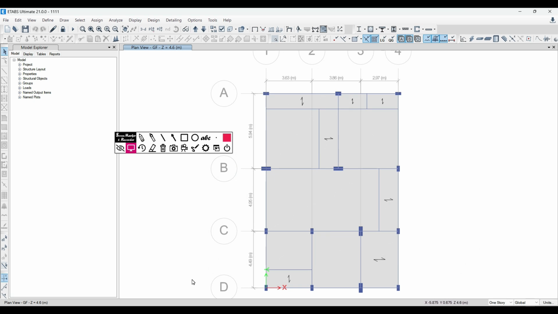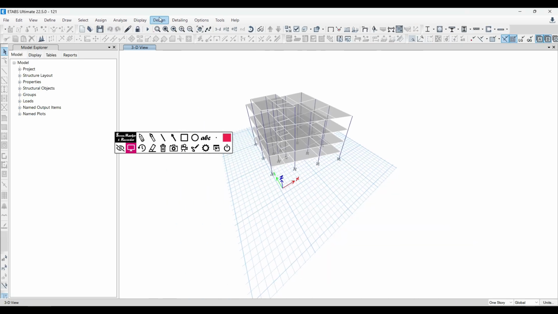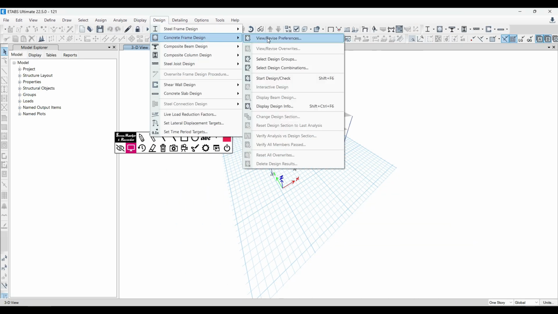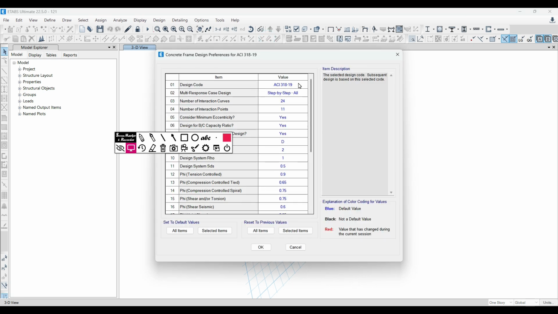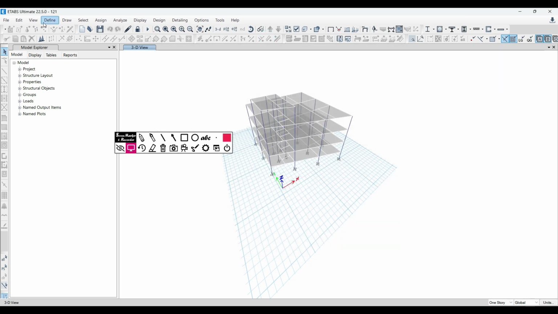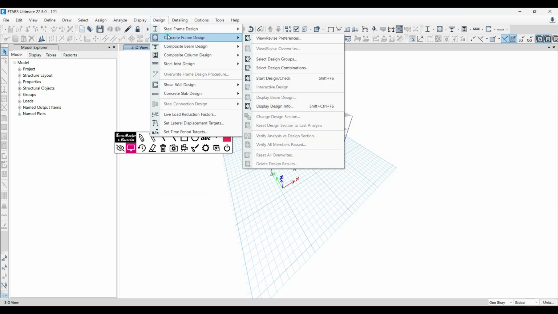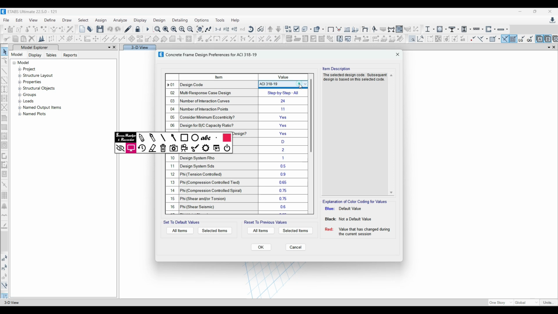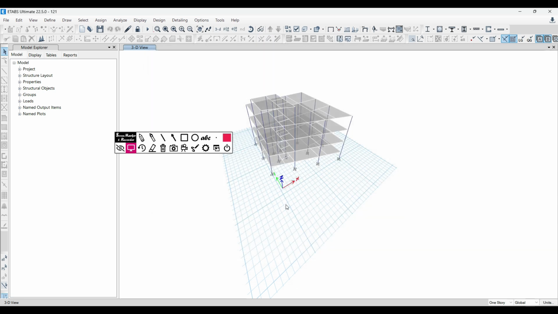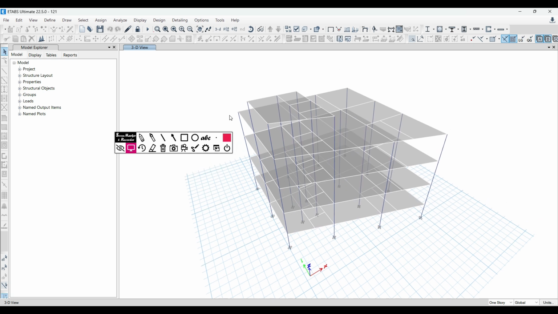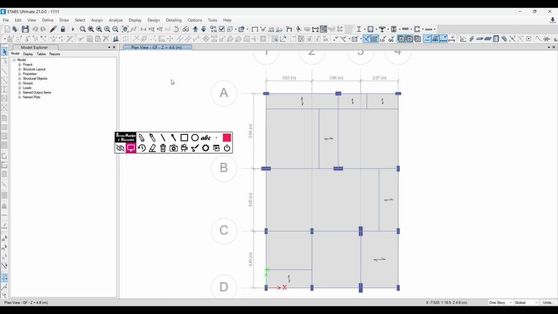Now, why do I say this? Because in his second project that he had shared previously, if you go to Concrete Frame Design and View by Revised Preferences, the ACI code has been taken. It doesn't make sense that we have load patterns with respect to the IS 456 code book and we are doing design with respect to the American code book. So please change this and keep an eye on it. It's very easy to slip and make a mistake. Both projects had this, so I'm pointing it out.